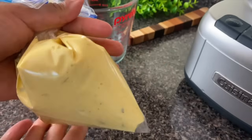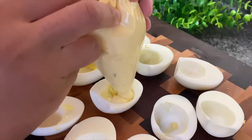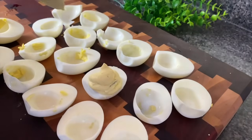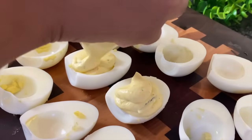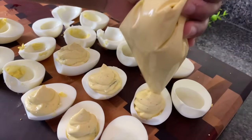Now I have all of my egg white halves set up, and I'm going to try to do a little design. We're going to try to be bougie with it just a little bit, go around in a swirl, take it in a circle. But if you can't do all that, don't worry. Just pipe it in however you can get it. Ain't no one going to say no when they taste it. Don't worry about what it looks like. Now, don't go too crazy in the beginning because you want to make sure you have enough to do all the eggs.